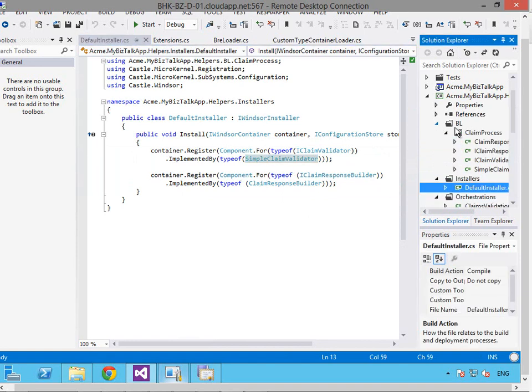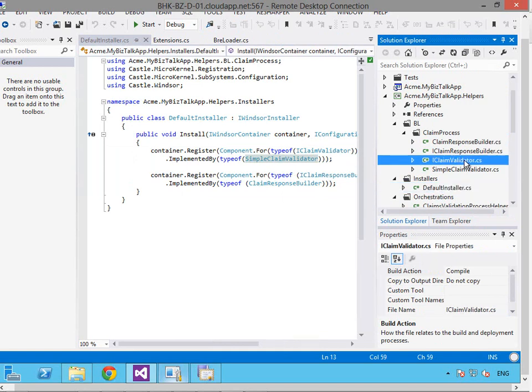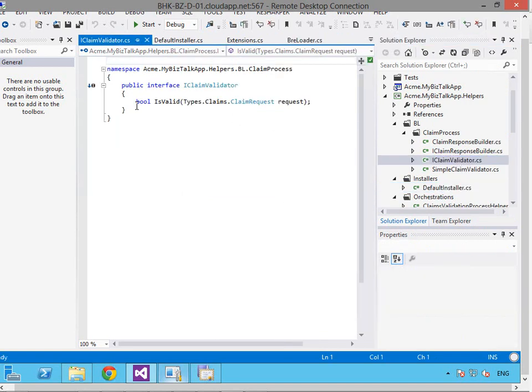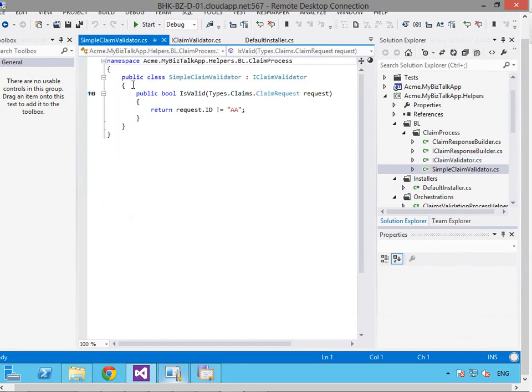So in my business logic here, you can see I've implemented my iClaim validator interface, which is dead straightforward, and my simple claim validator class, which has this one method with a really straightforward implementation.